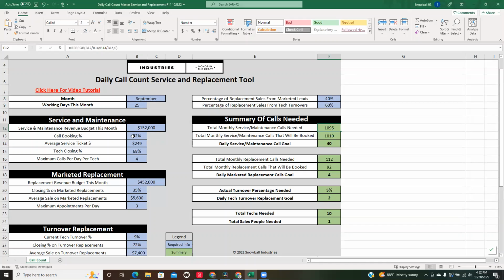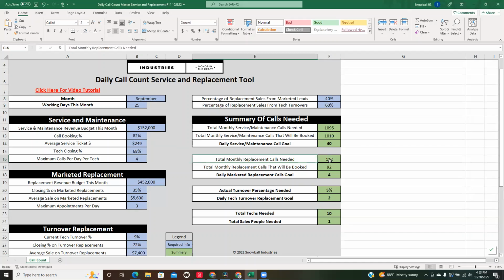If we're booking at 82%, we will actually book 1,010 calls, which means based on the amount of working days, we need 40 service maintenance calls per day. So that's our goal. If we're going to fulfill this budget and we close at 82%, and these are our closing rates, we need 40 demand calls per day.